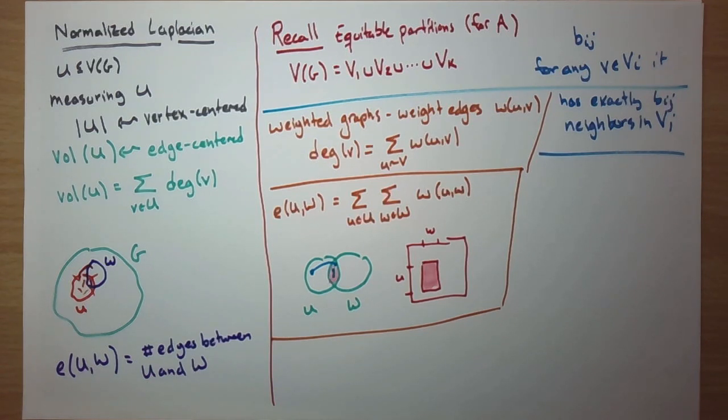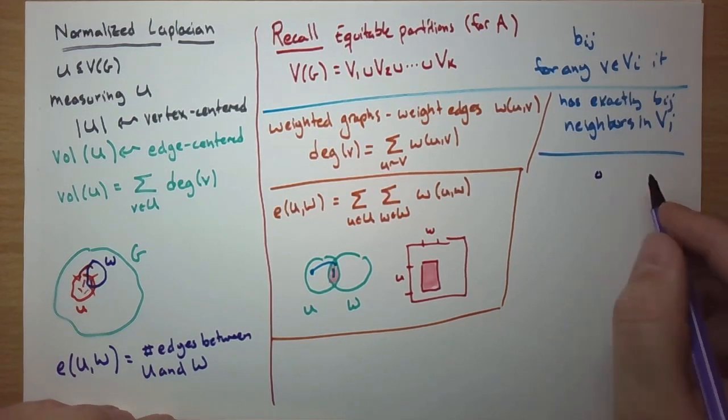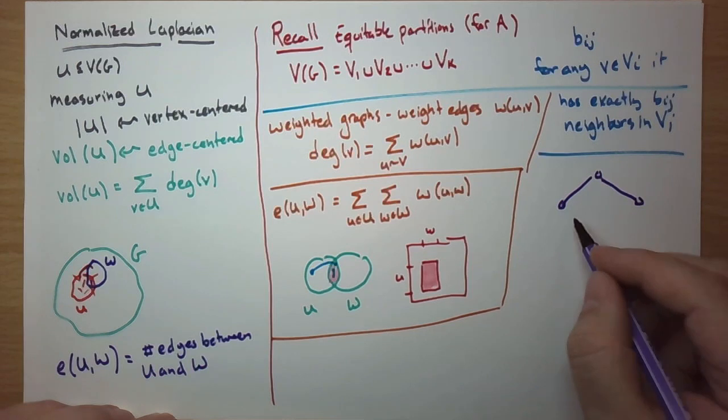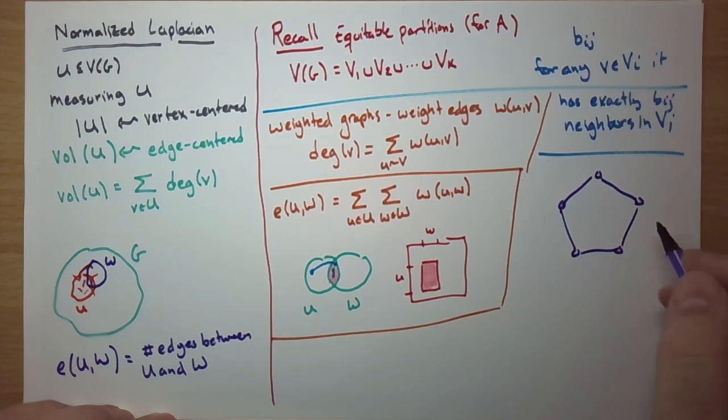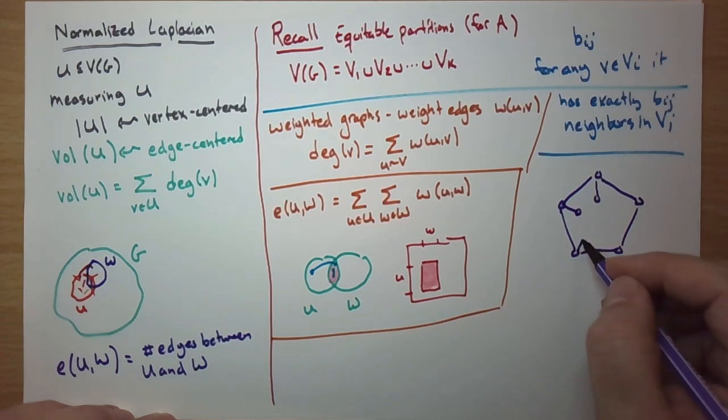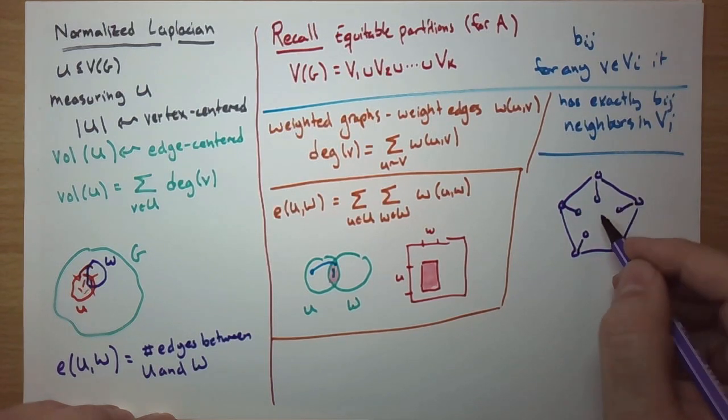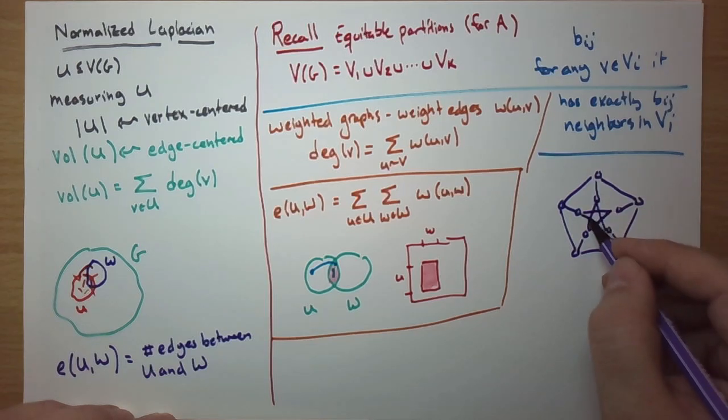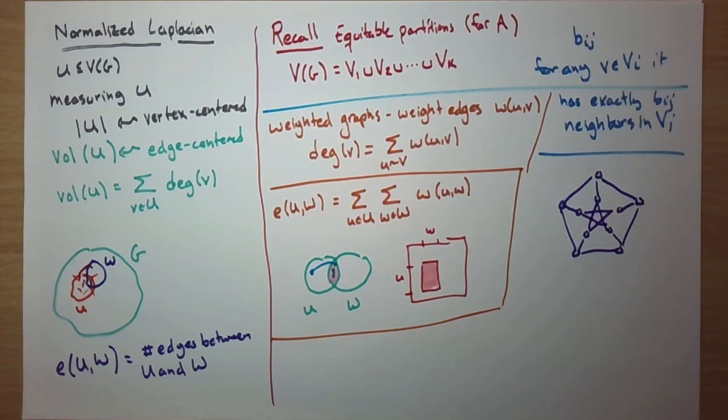So what do we do? Well, let's pick on a graph, and I'm going to do the Petersen graph again, not because there aren't other graphs. There are, in fact, infinitely many other graphs besides the Petersen graph, but this one just happens to be easy enough to draw and nice enough to talk about examples. Okay, do you remember what our partitions were when we did this before? Now, there are multiple equitable partitions for graphs. For every graph, you can do an equitable partition by just making every vertex its own partition, its own V_i.